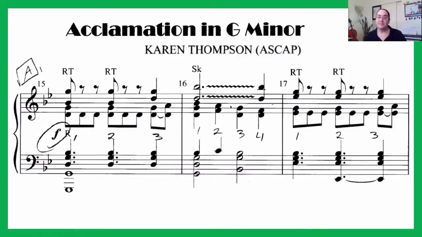So this is Acclamation in G minor by Karen Thompson, and you can see the syncopated pattern happens in measures 15 and 17, and then in measure 16 it actually goes back to the more normal quarter note. So in this case, if I were playing in the bass clef, I would be thinking 1 and 2 and 3 and 4 and. On the other hand, I can also subdivide 1, 2, 3, 2, 2, 3, 1, 2, something like that.